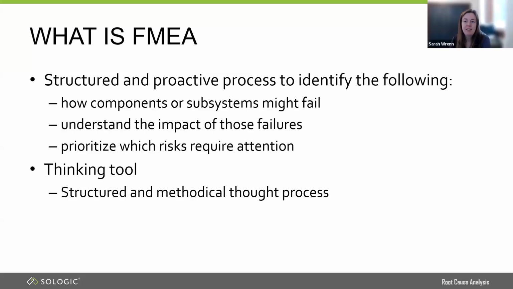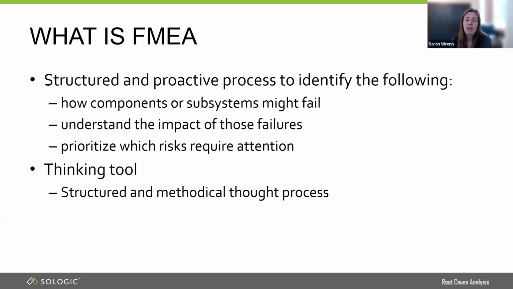FMEA stands for Failure Modes and Effects Analysis. At its core, FMEA is a thinking tool. It's a structured way of asking what could fail, what would happen, and what should we do about it. It helps teams to identify how components or subsystems might fail, to understand the impact of those failures, and finally, to prioritize which risks deserve attention.